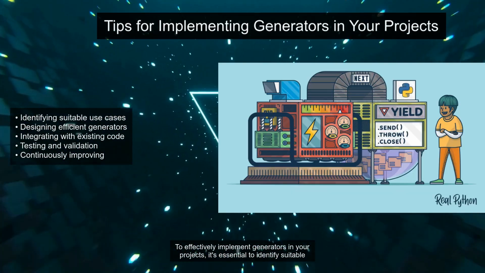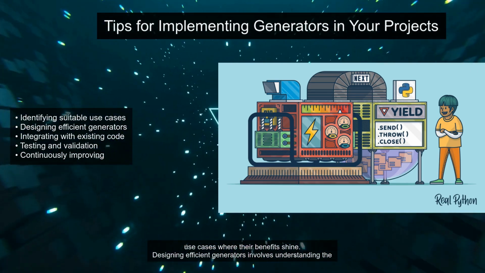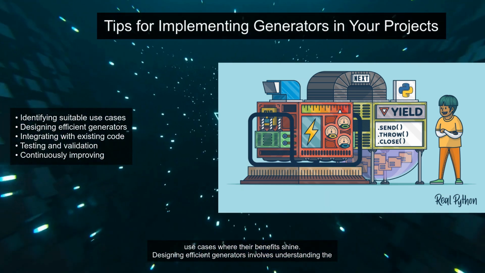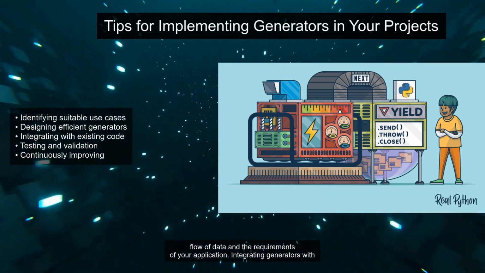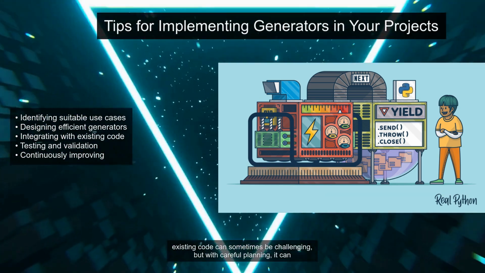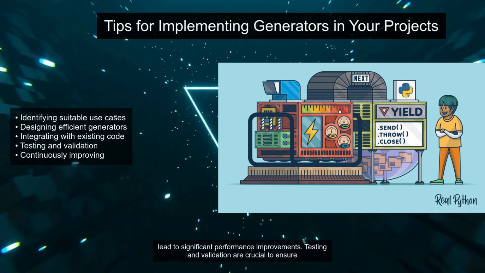To effectively implement generators in your projects, it's essential to identify suitable use cases where their benefits shine. Designing efficient generators involves understanding the flow of data and the requirements of your application. Integrating generators with existing code can sometimes be challenging, but with careful planning, it can lead to significant performance improvements.